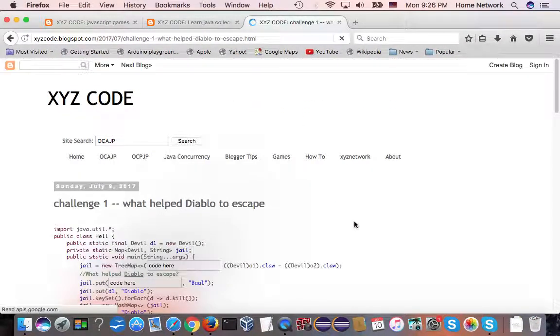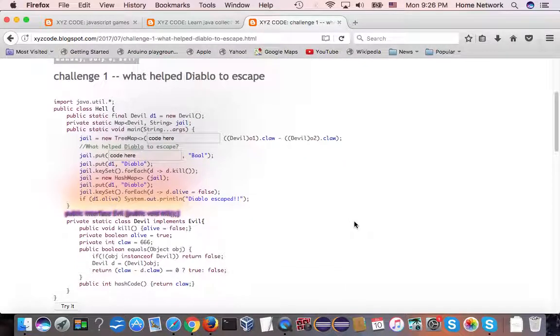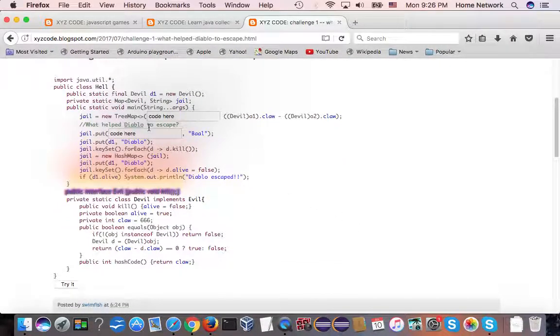Click next. Okay, here is the challenge. We have a code. The thing is, Diablo escaped from the jail with the help of Bar, and you need to finish this code in order to know how that guy escaped.